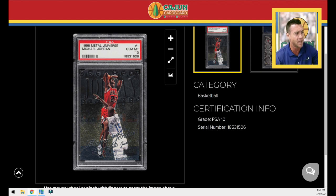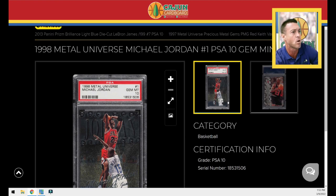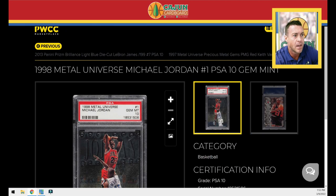I'll probably do a video on all of my Metal Universe cards that I own, the base and the parallels, at some point. Metal Universe Championship included in there. So I'll probably do a nice video on that at some point, just kind of talking through that. Obviously a lot of the Metal Universe cards will be featured throughout the year on my Explore the Card episodes that come out every Friday. But that's card number two in our mail day.